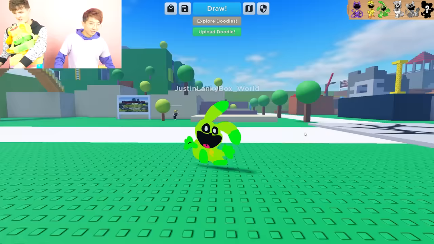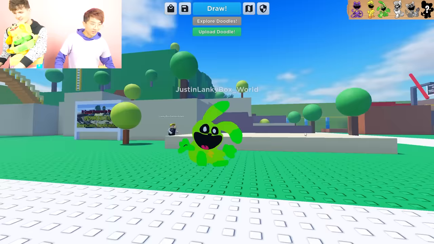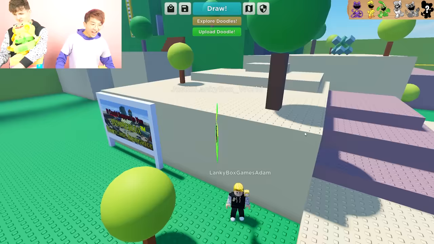I'm gonna hop on you, bro. You are being so ridiculous. I'm gonna hop on you. I'll just hide. I'm gonna eat you. You can't hide from Hoppy Hopscotch. I certainly can. Yeet!